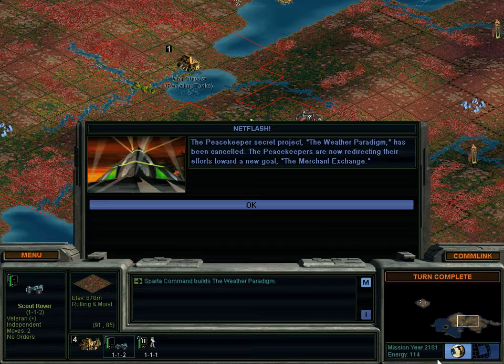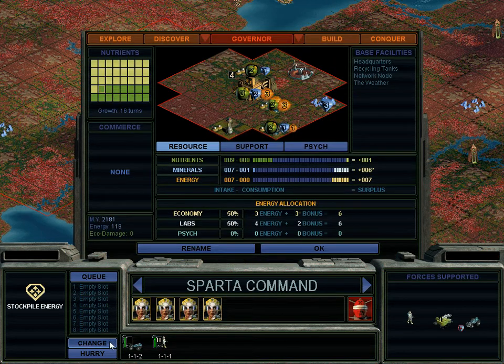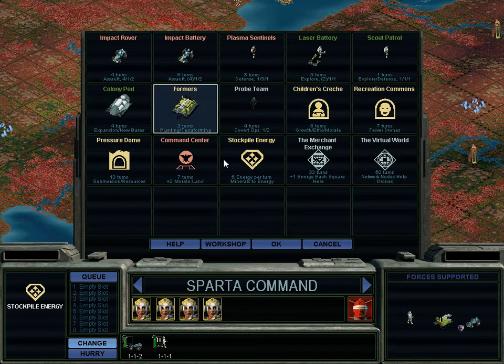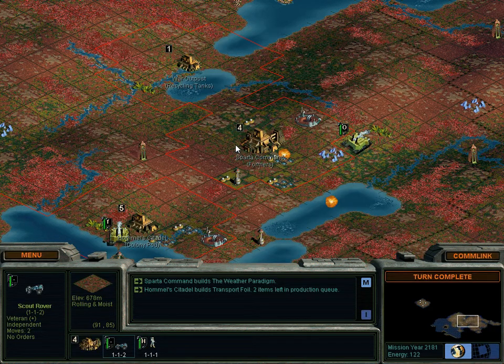So, we're getting somewhere. Of course, everyone else now has to change what they're doing. And actually, so do we. We need to do something else now. Let's build a children's creche. Actually, no. Let's build an extra former. And then we'll build a children's creche. Production complete. That extra former is going to go out and he's going to flatten areas and remove fungus and stuff and let us expand better, basically. That's what he's going to do. That's all. No big deal.